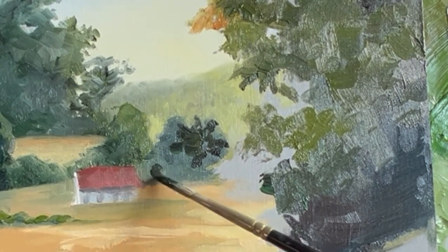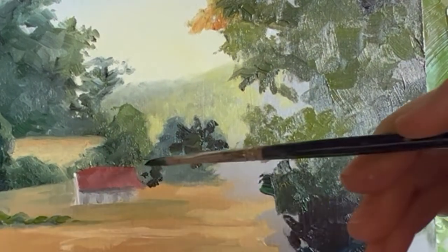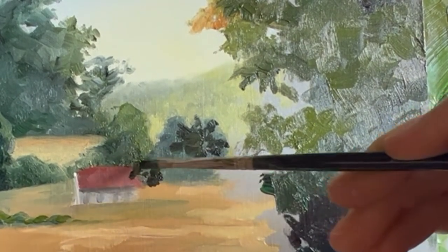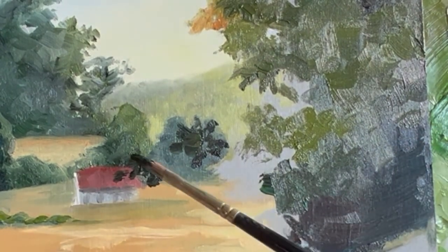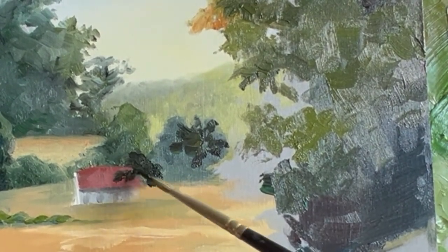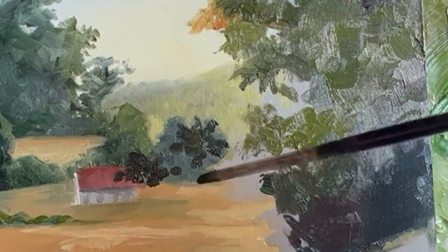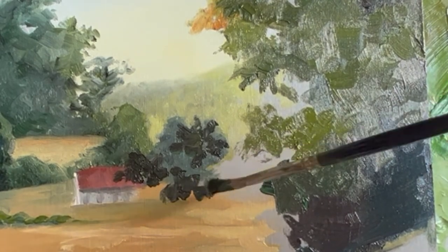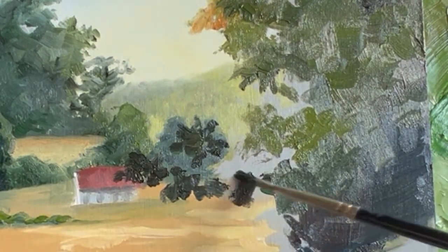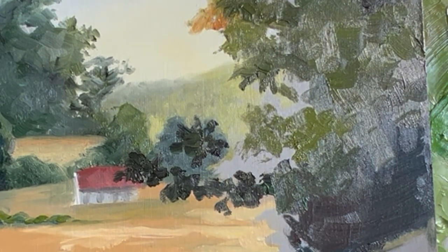I'm going to go up over towards this tree, or towards our little house, because I really don't like the little house that much. I just kind of did that because it seemed like it needed something, but I'm just going to cover up the little house a little bit. There's going to be branches, right? I've got to get some branches in here.